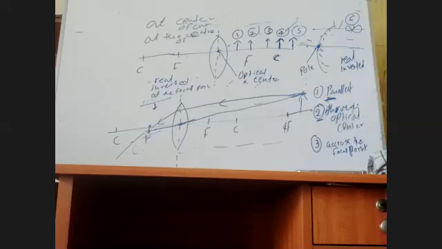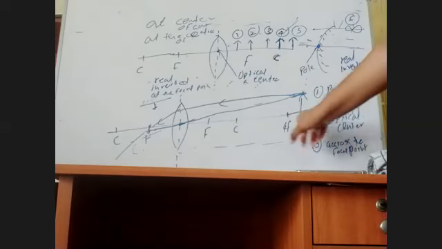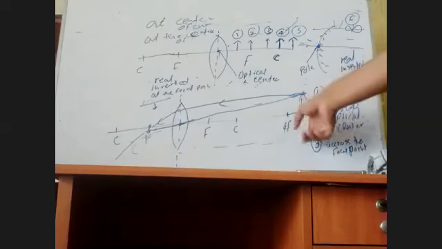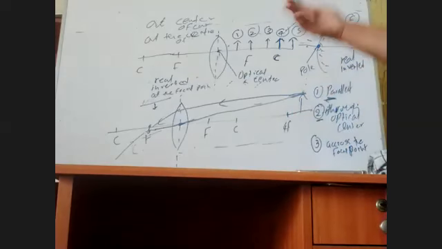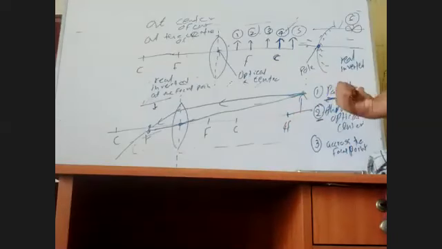After you draw this ray diagram also, you have to send me a photo for sure because I have to check it, so we can correct the mistakes. And what you have to remember: infinity means the object is placed at a distance greater than 4f, 4 times the focal length.